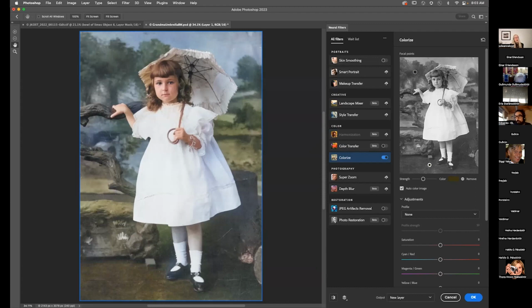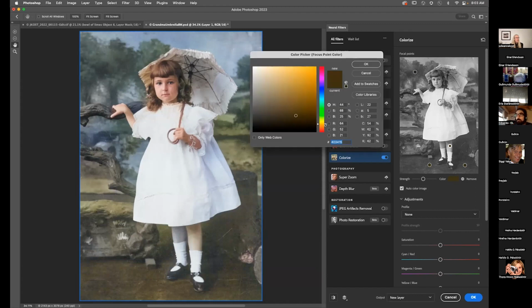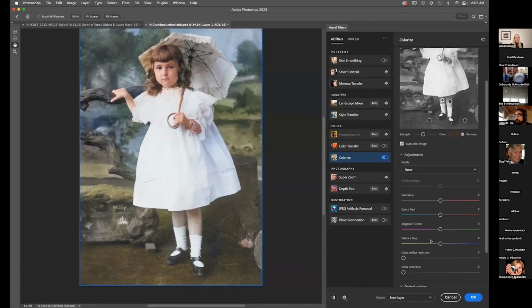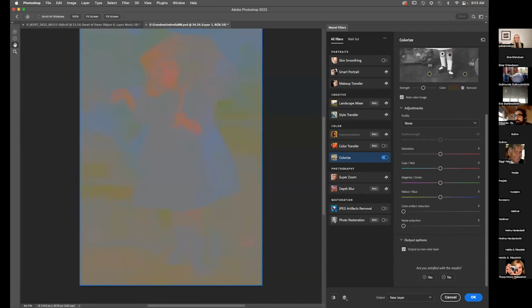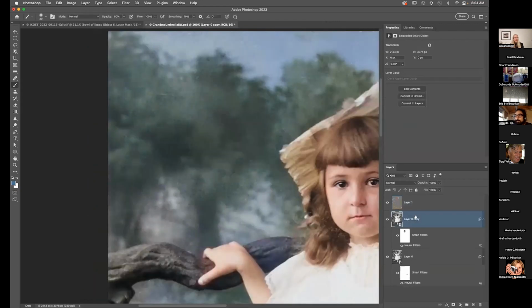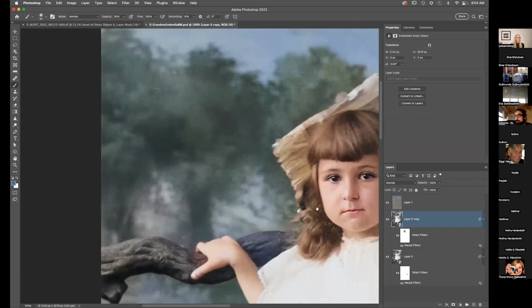You can also just hold down the option key if you want to and drag this over to the other side if you wanted to fill all of this with brown. I might put another point right here on the leg, change that, not quite that yellow, maybe a little bit less saturated. All right. And then again, hold down the option key in order to bring it over to the other leg and colorize that. Okay. And then we can come down here and say, let's output as a color layer, hit OK. And now we have this color layer. So I don't need that layer. And here we have our color.